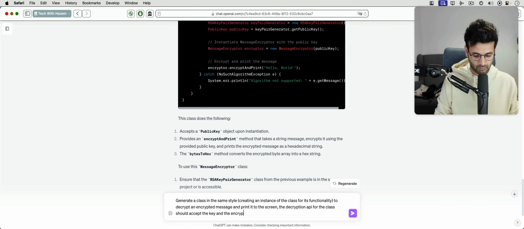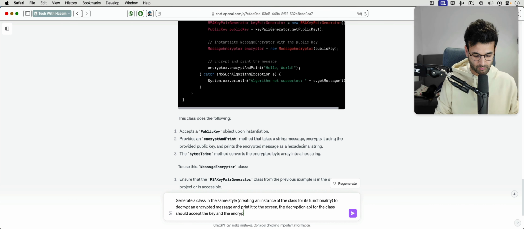And it's the same thing. There's decrypt and print. So copying the name, going back in IntelliJ, creating a new class, message decryptor, then back in Safari, I'm going to copy the thing, paste it here. Let's complain about the package name, fix that real quick.